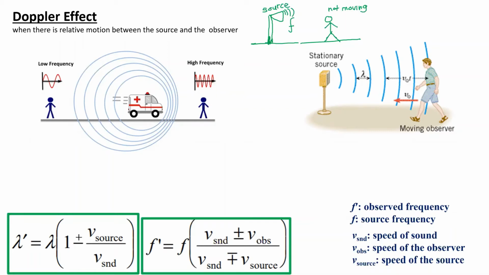And you are the one who is listening to this sound, right? So you are the observer. So those are the terms. Observer. So if the source or the observer are not moving, you are going to hear the same frequency, the original frequency of the source. So you're going to hear the same thing. No change. So if the source is releasing F, you are going to hear F.